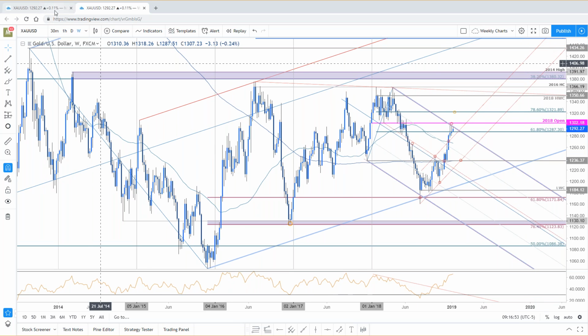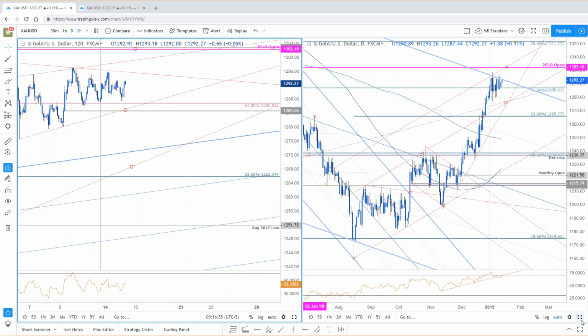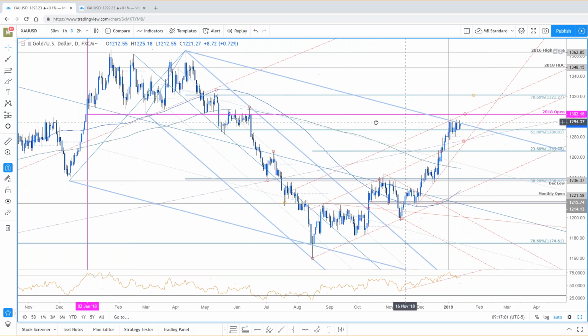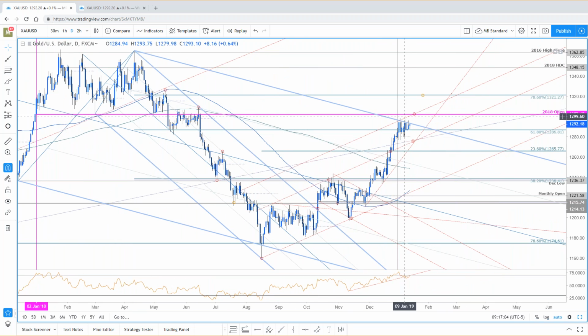For gold, the daily chart looks like this. All right, there's that same slope that we're looking at in the daily chart, really nice as far as resistance. The monthly opening range remains intact. We're on the 15th of the month, guys, and the entire monthly range is comprised of just the first 3 days of trade. By January 4th, we had put in the monthly opening range, and we've been trading in that range ever since.